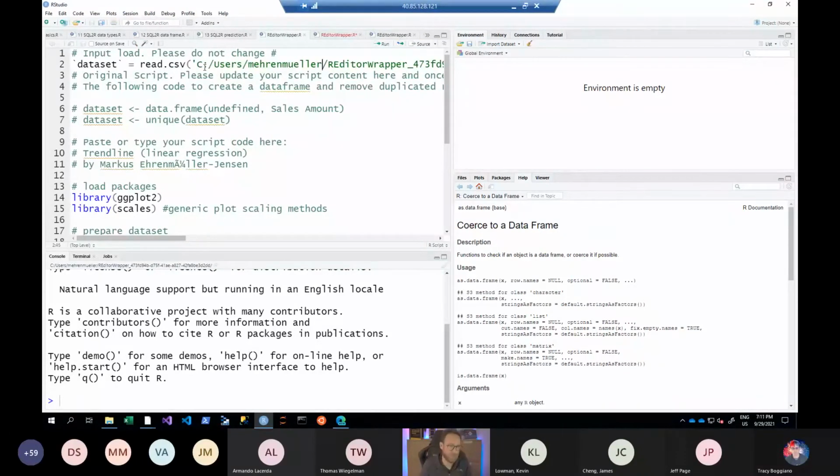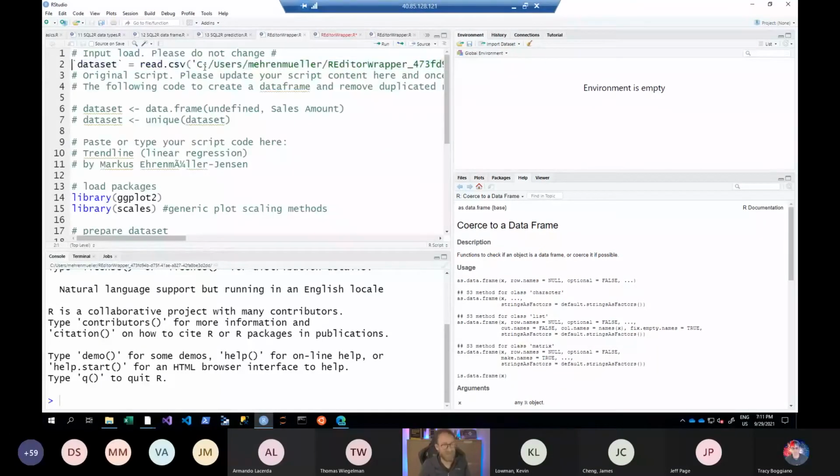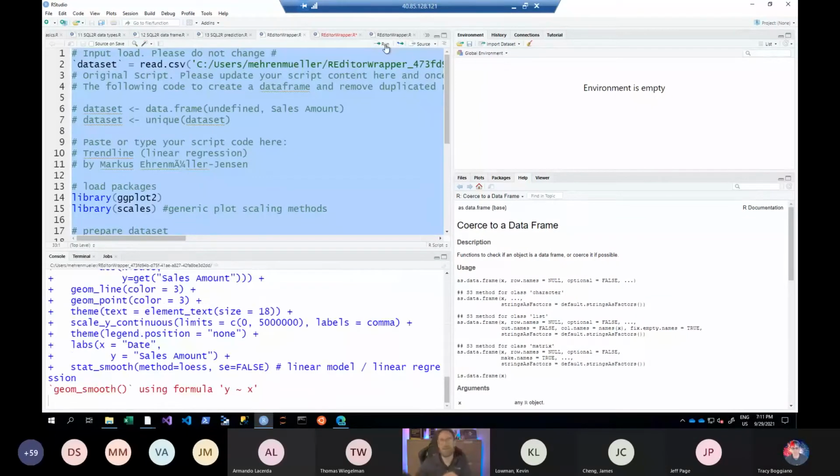So C user, Ehrenmüller is my username, a CSV file, and adds this line. So if I now run the whole script, I can see the same chart with the exact same data. And this is a really cool feature, because as soon as this is finished, I should see my chart in here. Does this run? Did I execute? I did execute. There's some demo effect apparently, because I should see my chart in here.